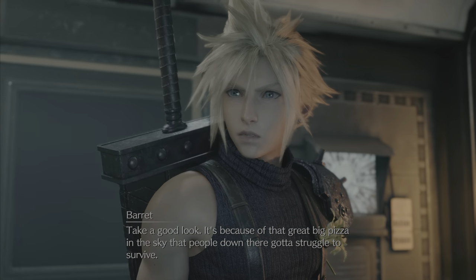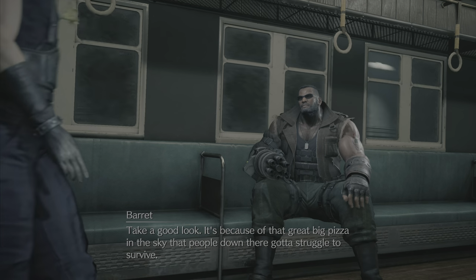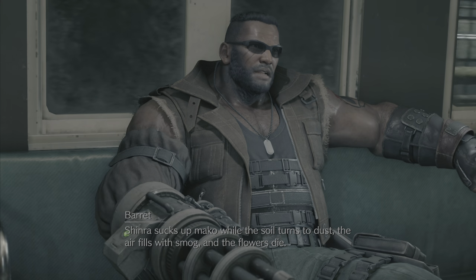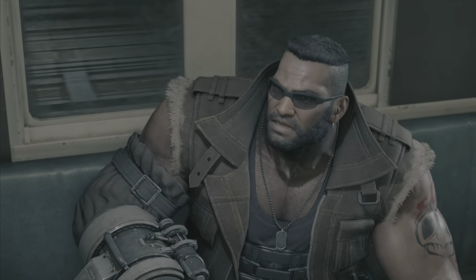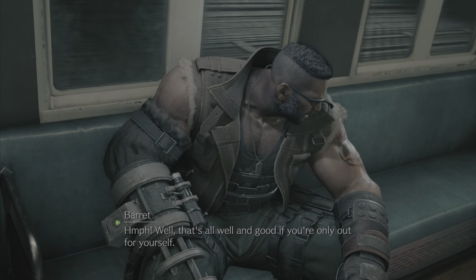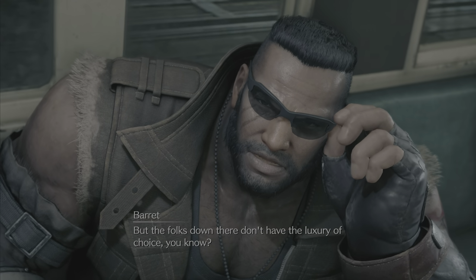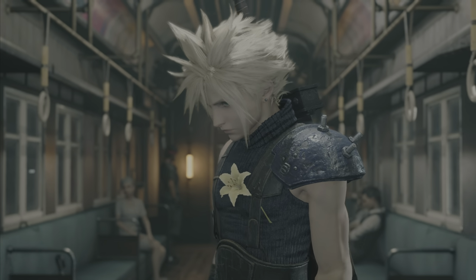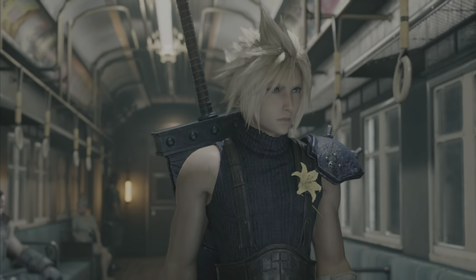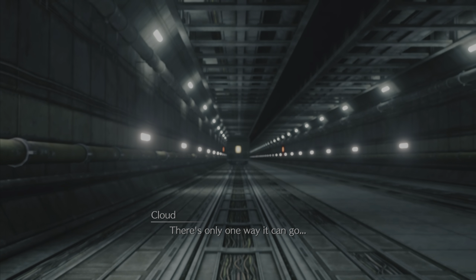Take a good look. It's because of that great big pizza in the sky that people down there gotta struggle to survive. Shinra sucks up Mako while the soil turns to dust, the air fills with smog, and the flowers die. Then leave and don't look back. That's what's always worked for me. Well, that's all well and good, if you're only out for yourself. But the folks down there don't have the luxury of choice, you know? Like this train, I suppose. There's only one way it can go.